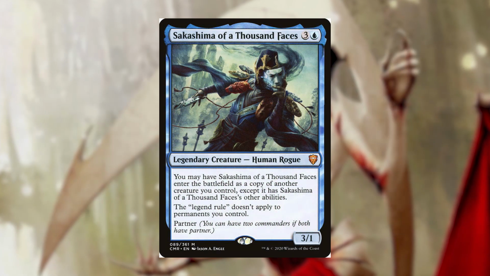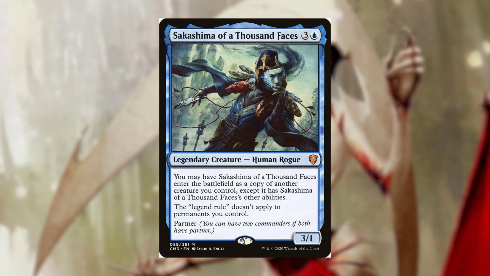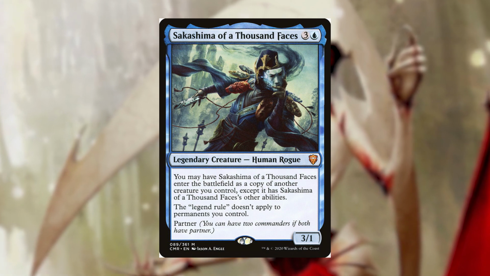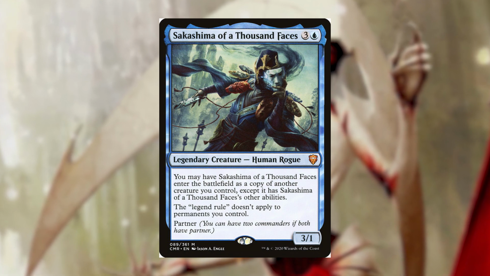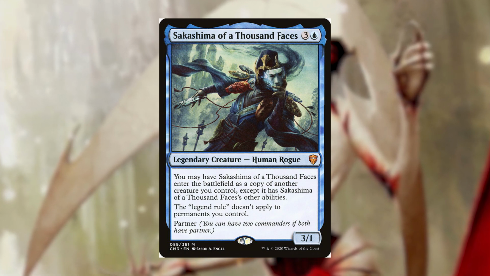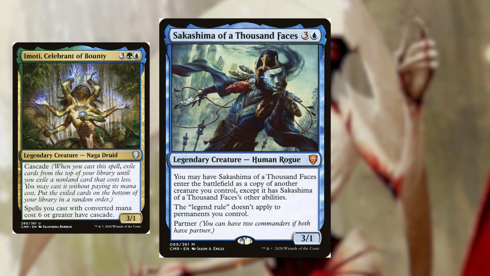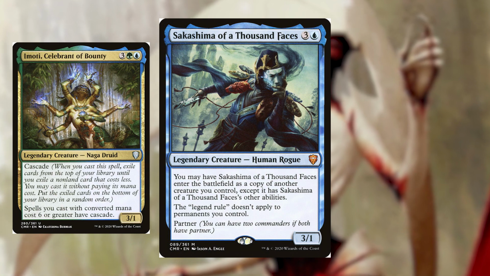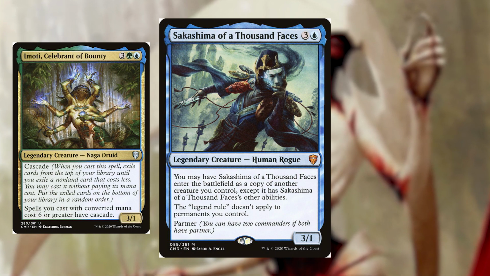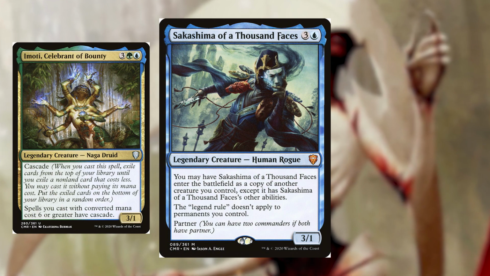Sakashima of 1,000 Faces. This is a newer card from Commander Legends. When Sakashima of 1,000 Faces enters the battlefield, we can have it enter the battlefield as a copy of another creature, and then it also gives the legend rule doesn't apply to permanents you control. So we can have this enter the battlefield as our commander, which is the main intention, or if we just have some other creature that's really exceptional. If it enters the battlefield as our commander, that means whenever we cast a spell with CMC 6 or greater, we get 2 Cascade triggers off of our huge spells, which is insane.